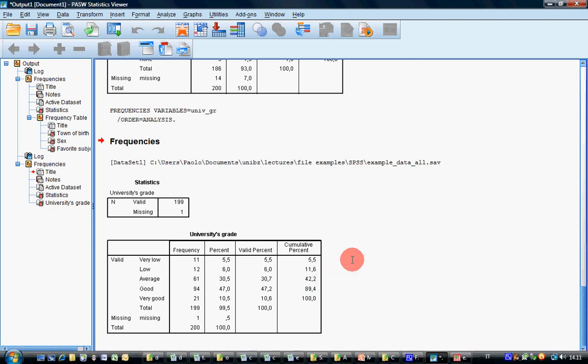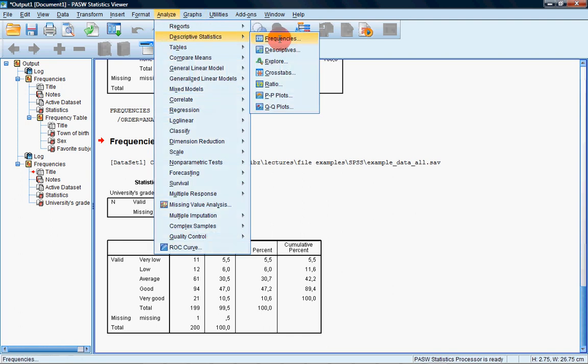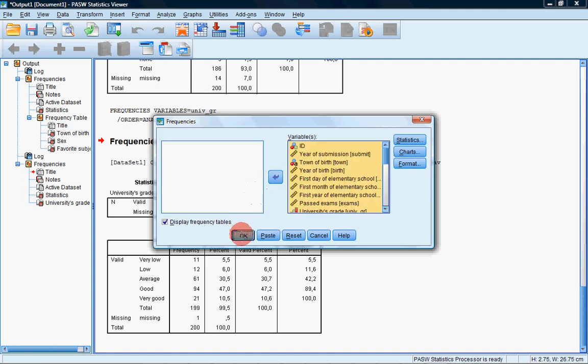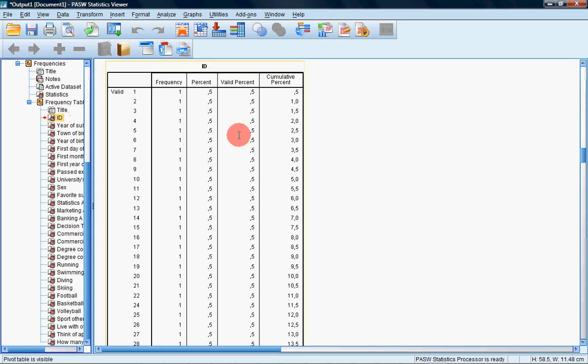Okay, so very easy. Frequencies have also another important consideration. They can be used to easily spot mistakes in your data entry. And this is the only case where I recommend using frequencies also for scale variables. So if you take all your variables, and I mean really all, and build frequencies for all of them, and then you carefully, slowly analyze step by step each variable, you can easily spot data entry mistakes.